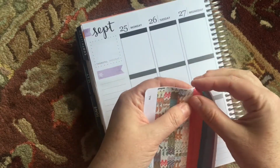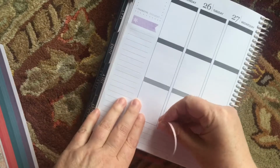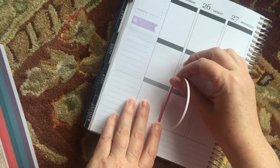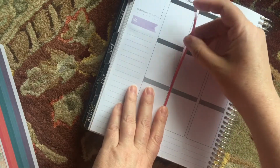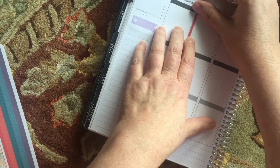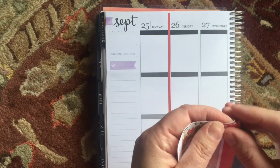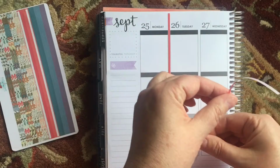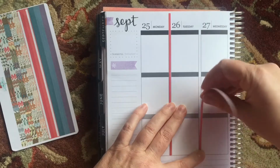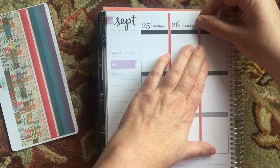What I'm going to do is, these bring back such memories. This is 3mm washi that I would always use, and I would put it right down between the center of the boxes. It was super covered up. I loved using these strips. They were always a lot of fun, and I have some scalloped stuff that I'll use at the top that will cover these. I really enjoyed having these 3mm washi sheets when she would create her stickers, because I felt like I was getting maximum coverage. I was absolutely using every speck of white space I could.